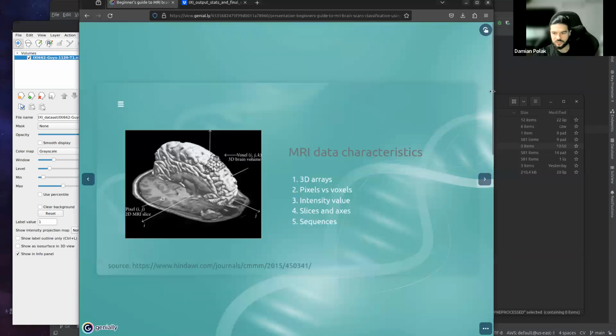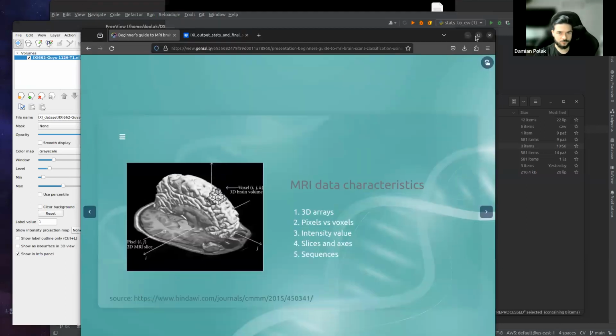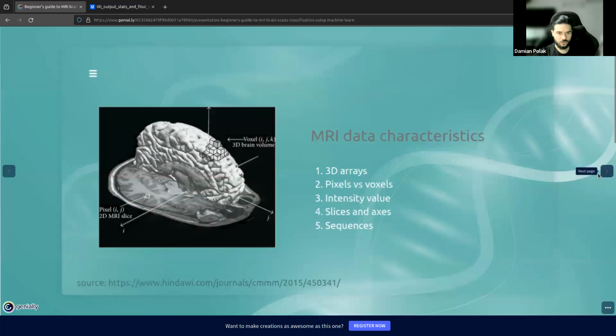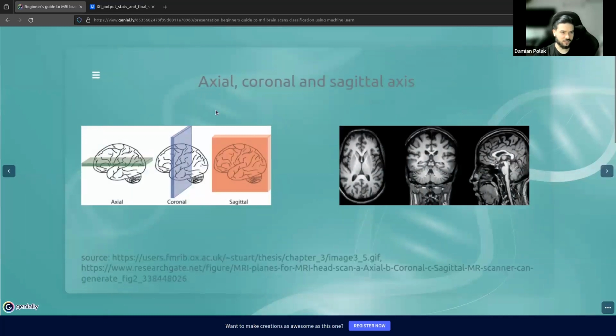So let's move on to the next slide about MRI sequences. Here we got another slide for the axial, coronal, and sagittal axes of the scan of the body.